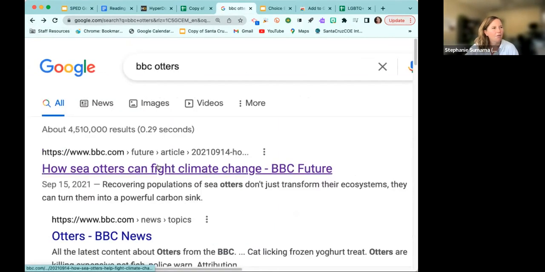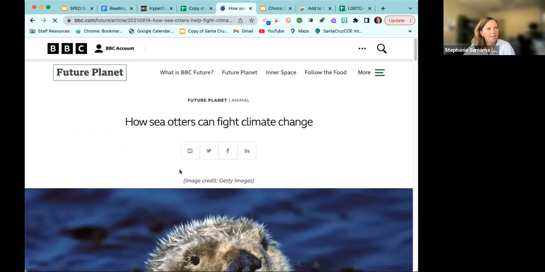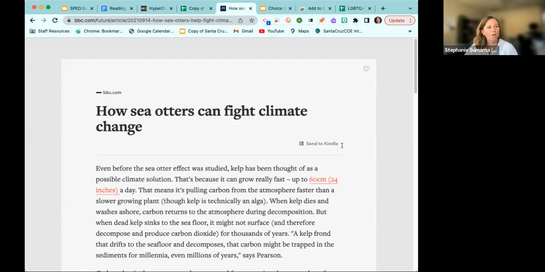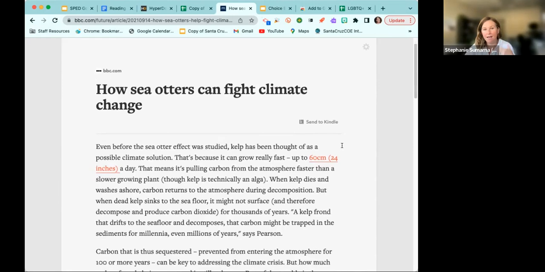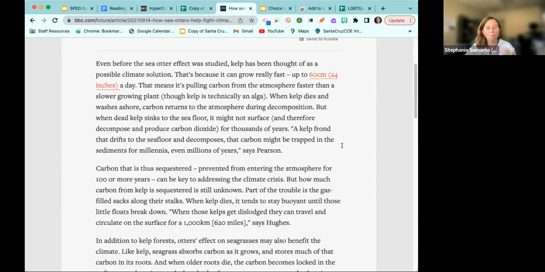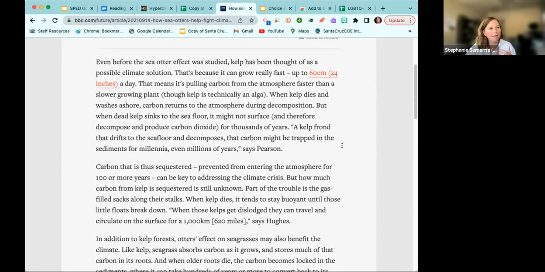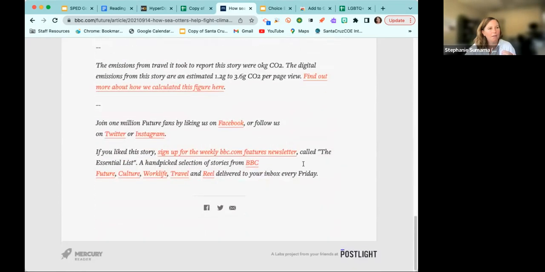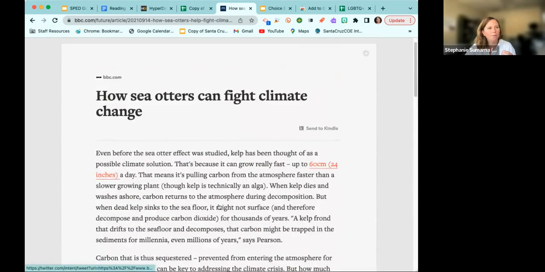Go back to that original article on sea otters. And Mercury Reader is this little gray rocket. So I'm going to go ahead and click that. And now you can see how it's taken that very overwhelming article and combined it into something that's much more printer friendly, right? And then you also have the ability to email it, to post it on Facebook or Twitter.